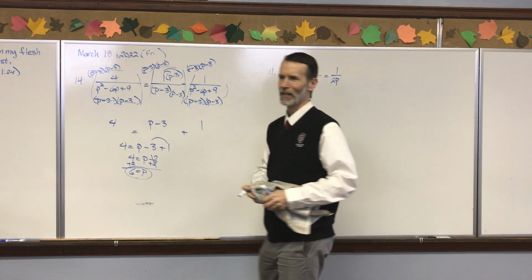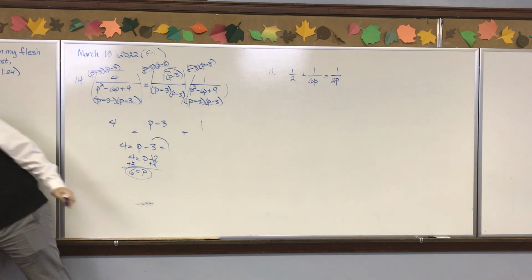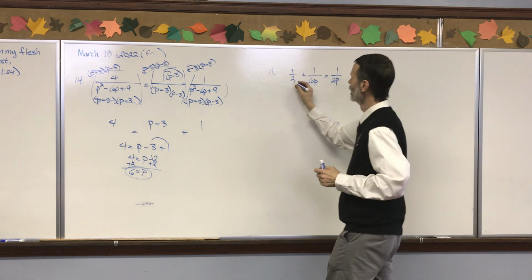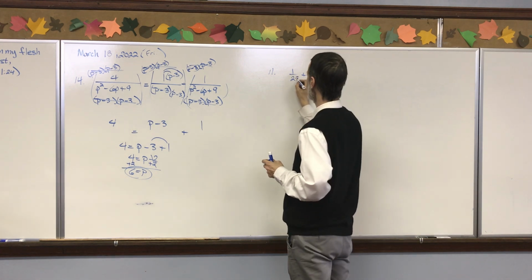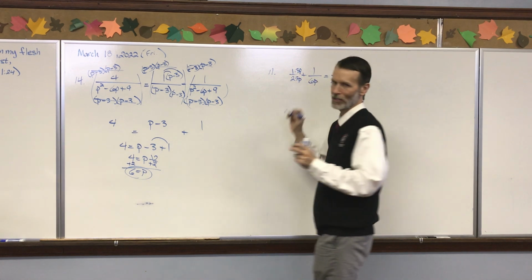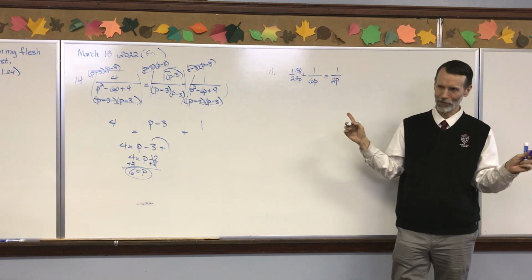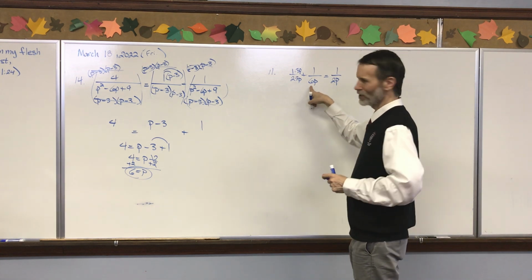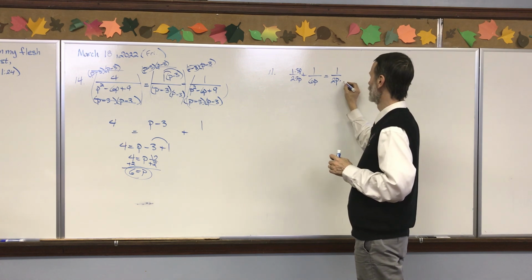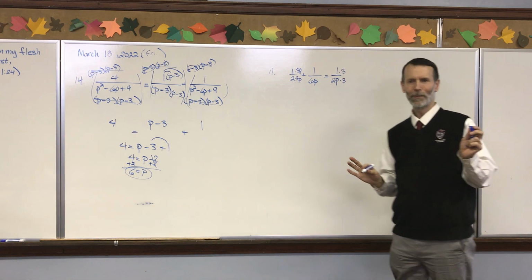Can somebody tell me what common denominator would work on this thing? Andy, take over. 6p. Tell me what I need to boost this by in order to get 6p. Yeah, it needs to be times 3 and times p. Just do it to both sides. Everybody catch that trick? That's a standard trick, and you'll be doing this if you ever do a problem like this in the future. Does this need boosting? No. How about this? Yes. By times what? 3. 3, as long as you do it to both sides. Everybody with me?